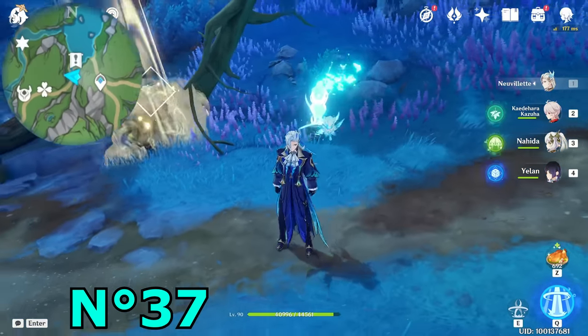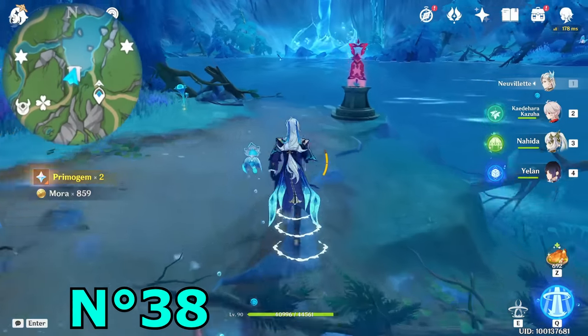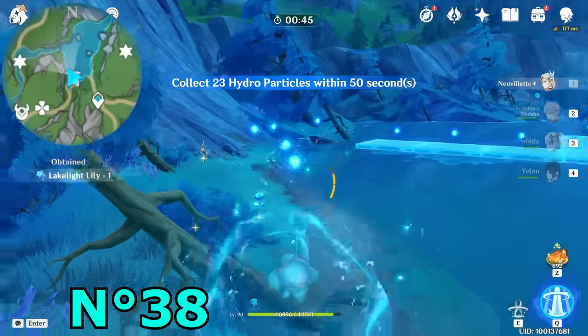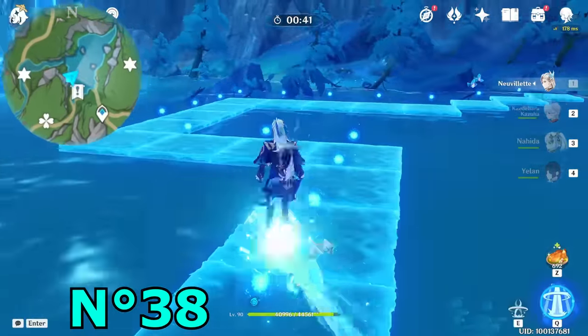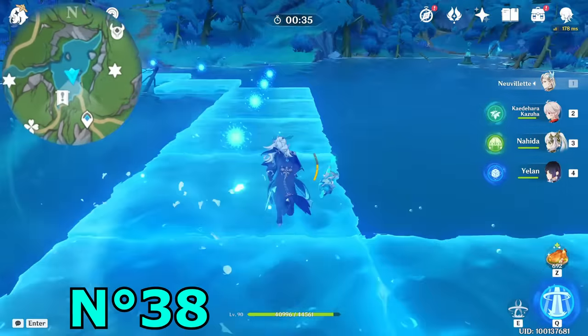Here is the shrine. Take this common chest from the city, and in front of you will find a time trial challenge, so let's go do it. Store it and collect the hydro particles. Let's go. This is a joke. Really simple challenge.